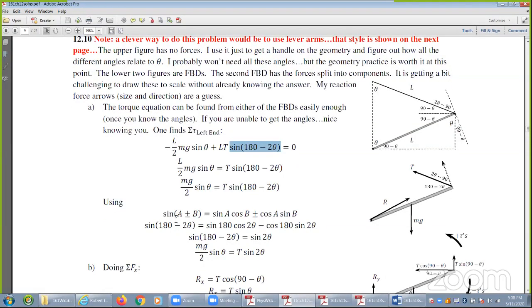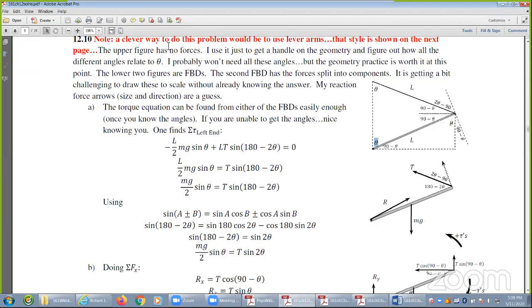And if you care, you can use this formula to clean things up a little bit. So you could see I did the trig here. I'm going to be honest with you. If I did something this messy, I would probably give you a number for the angle. So if I did this on the final exam, I would probably give you a number for the angle, which would make this dramatically easier because you wouldn't have to keep track of all the 90s and the 180s. You could just get decimal numbers for each angle. Okay. So it's a good problem to practice. It's probably slightly harder than your exam question.